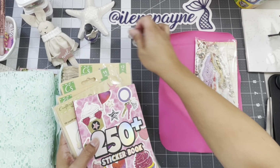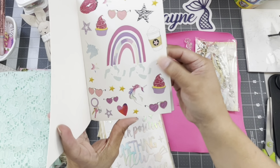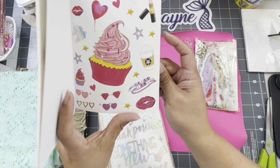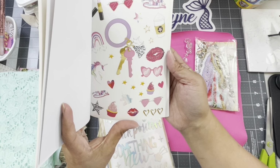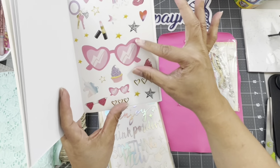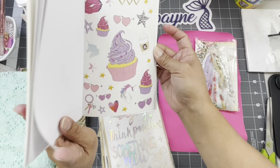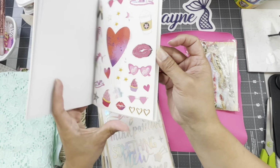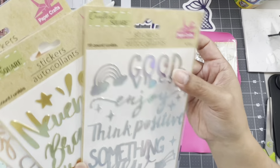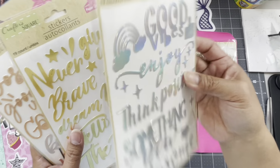And what is all these goodies? Ooh la la. Stickers. Ooh, I like these. Got the rainbow, the cupcakes, sweet treats. Laugh and live. Nice. I got the keys. Oh, I love this. So each page is a different highlight of a big sticker, and then all of the stickers here are the same as the previous. They're just different sizes. Very cool. All right, Dollar Tree, I see you. Ooh, this is their version of a thicker for Dollar Tree. Man, they got fancy. Chipboard style, but it's very thin. But it's there. It's got some dimension. Look at that.